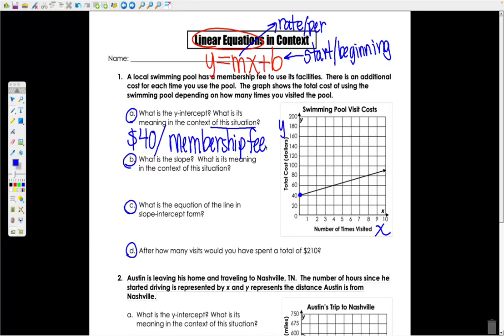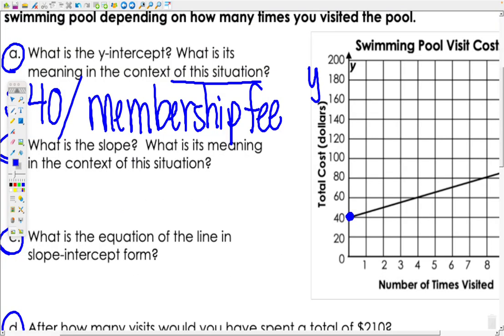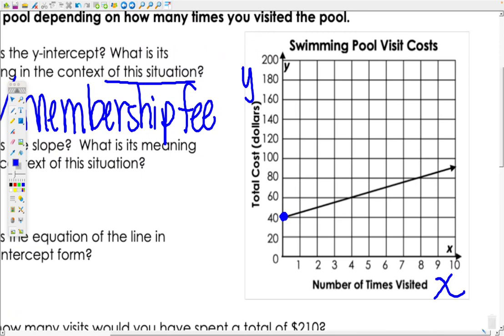The slope, I gotta help you with, because most everybody's getting the slope wrong. So please let me help you with the slope, okay? To do the slope, previously we've done the rise over run, right? Where you count up and you count over. And we've also done the thing where we subtract the y2 minus y1. So that's kind of sort of what we're going to do here. Please focus in on the y-axis first. On my y-axis, you can see that I'm starting here and I'm going up to 60. So how much money is the difference between 40 and 60? 20. So that means I have 20 for my quote-unquote rise.